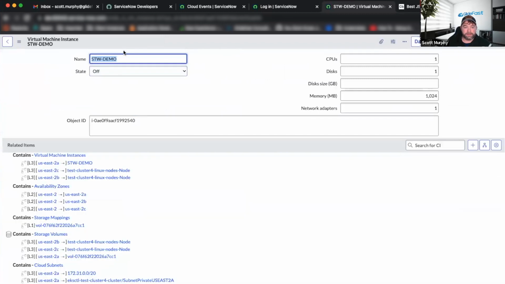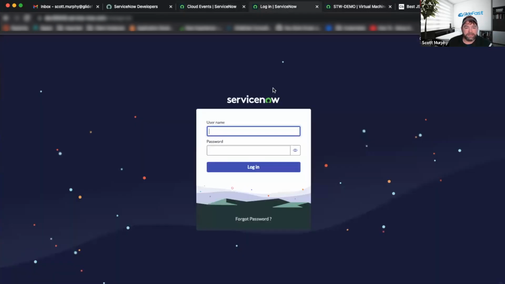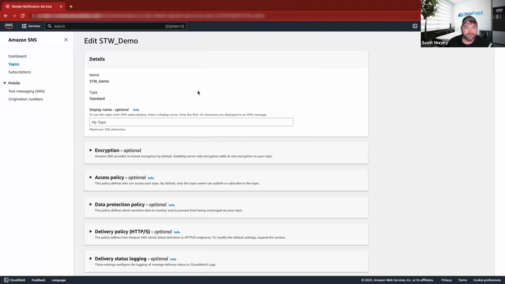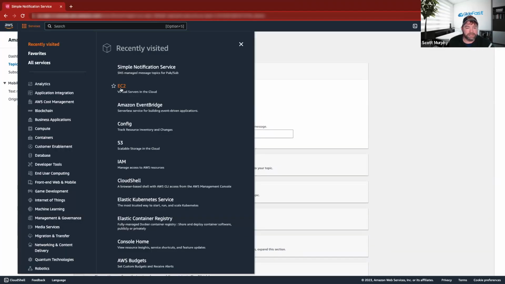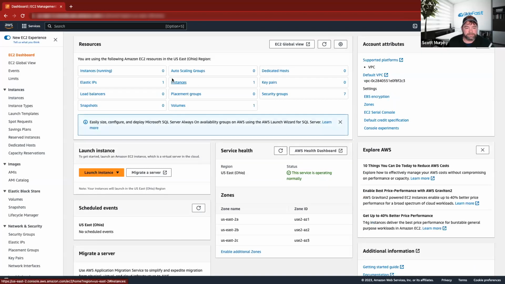Here it is. So it is seeing it as state is off. I think it's because I turned it off while it was doing discovery, but we can re-trigger all of this again by me going over and turning it back on. So I did want to show that too. That was part of it. I wanted to show that you make a change, it does do that.